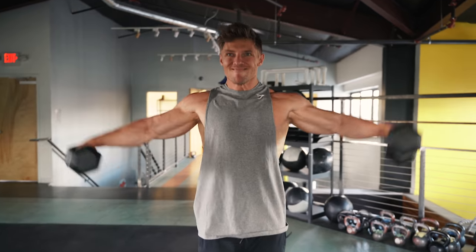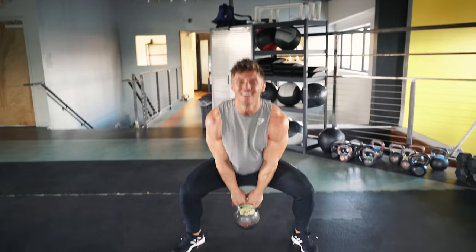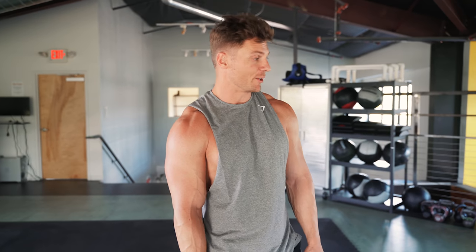All right, now that we are nice and dead, we're gonna get into the bodybuilding side of things. We're gonna start off with lateral raise. We're gonna treat this like a superset, like a circuit for shoulders. We have sumo deadlift high pull, and then sandbag plank pull throughs, and then double unders. So again, a lot of volume.